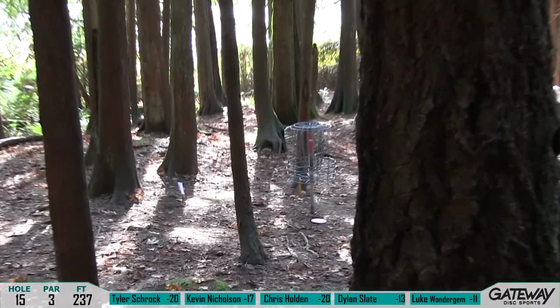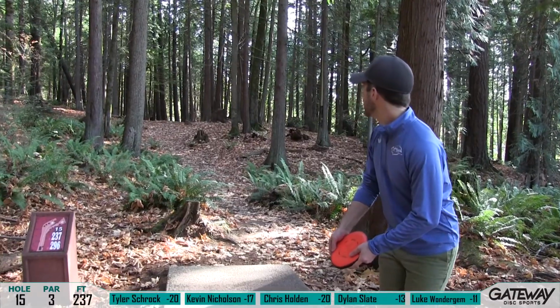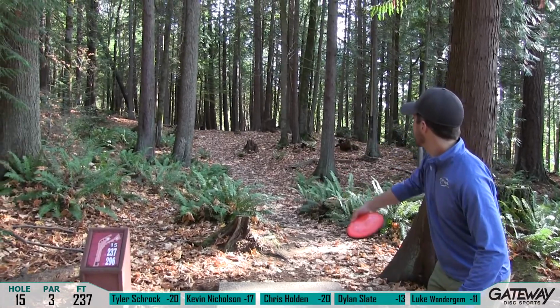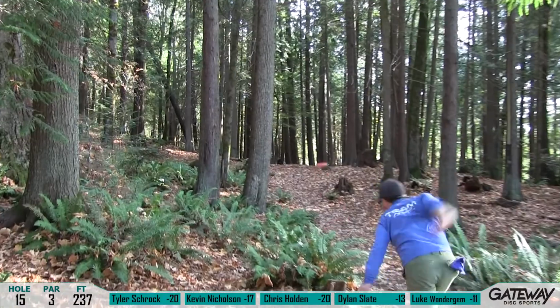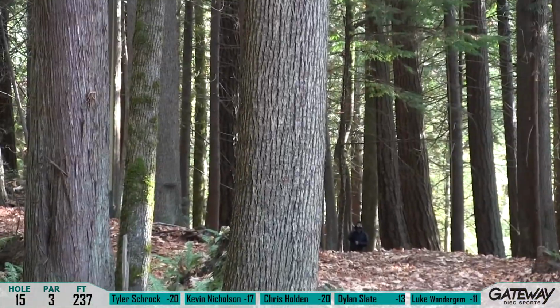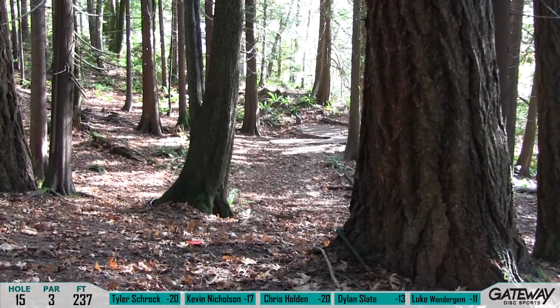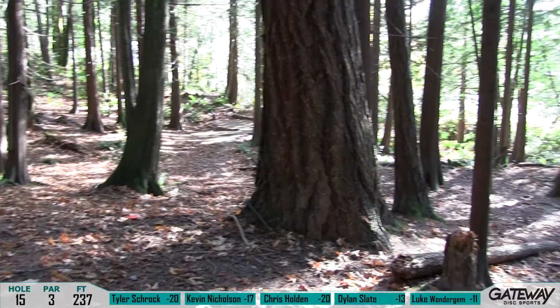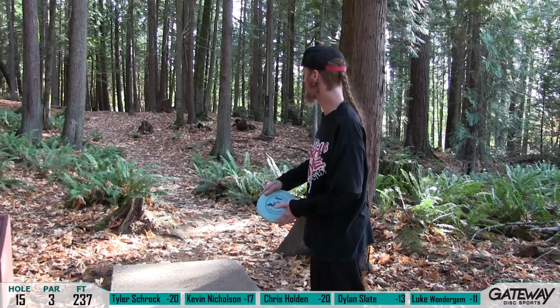Zone thumber. Get into it, folks. The zone thumber. I suppose he probably doesn't know it at this moment, but this is a shot that Tyler really needs to put close. Yeah, we're coming down to the stretch here. I tied it up on hole 14, and now I am looking. I didn't know I was parked myself, since so much can happen down there. So going over the hill to see it was parked was a huge relief.